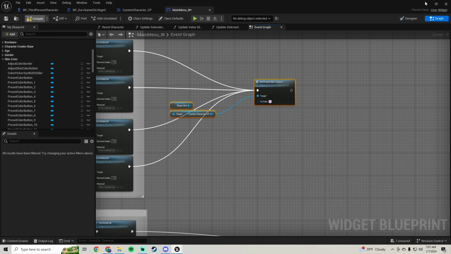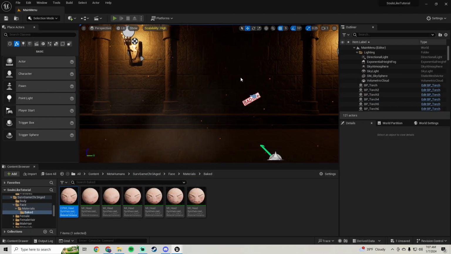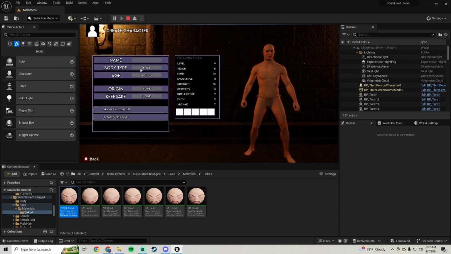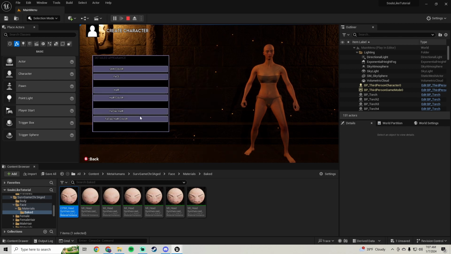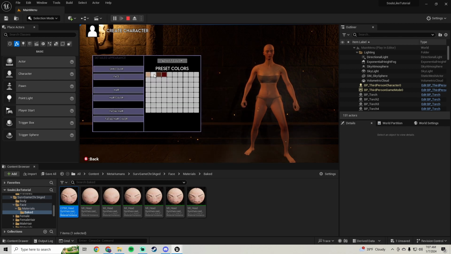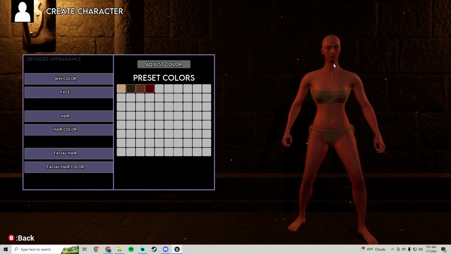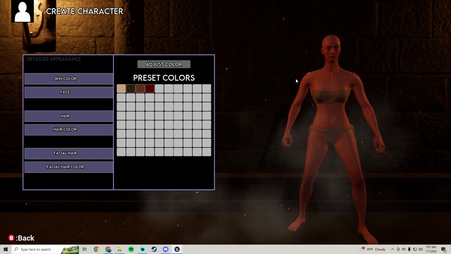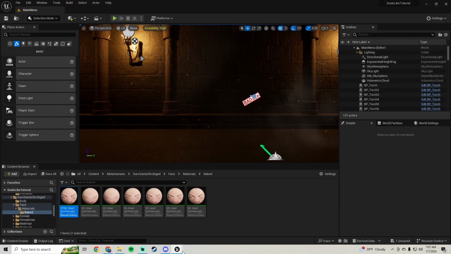And we'll give that another test. We'll do female this time. Aged. Skin color. Preset color. And you see it keeps your aged texture on there.